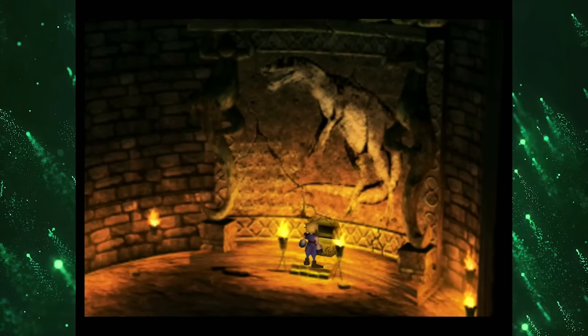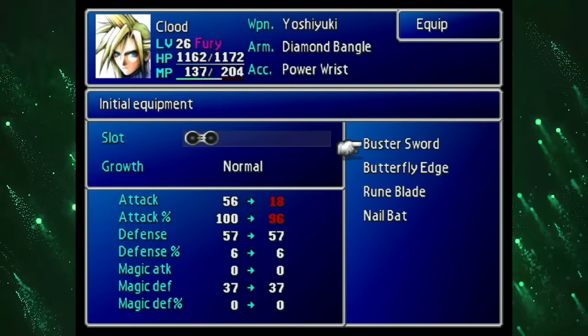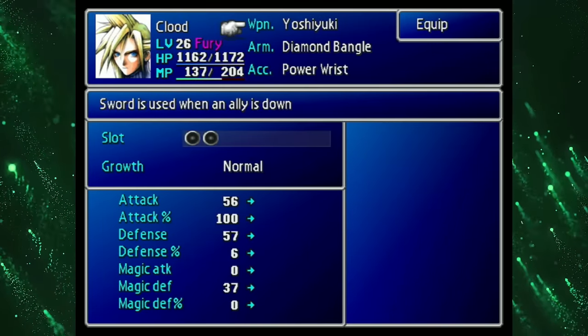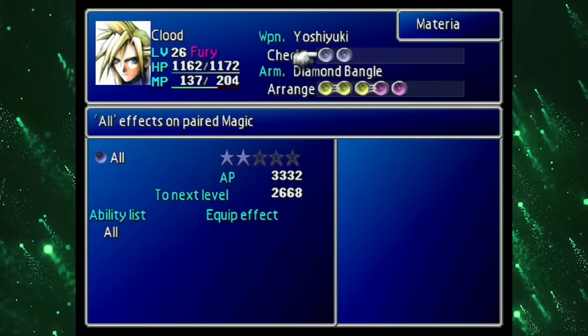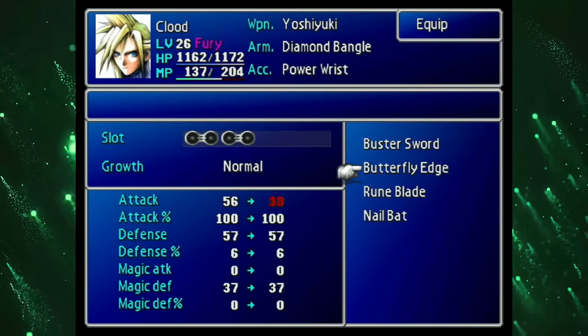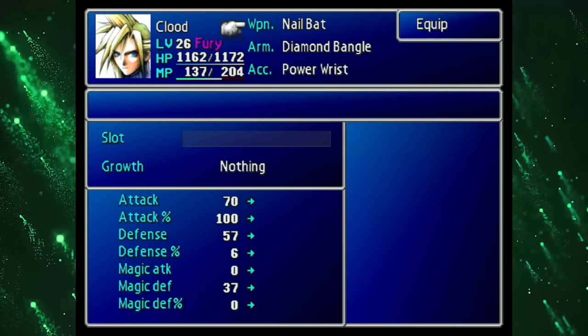Our reward for that fight was a new weapon for Clued, the Nail Bat. It's the most powerful weapon Clued has so far, but its downside is that it has no materia slots whatsoever. That's not really an issue for us right now though, so we equip it. Any materia Clued had in his weapons can be added to another character's spare slots.